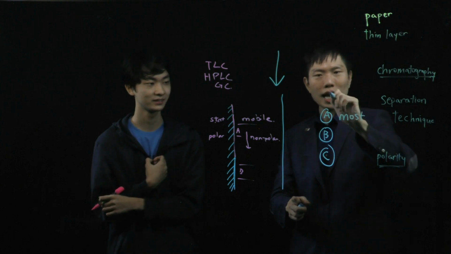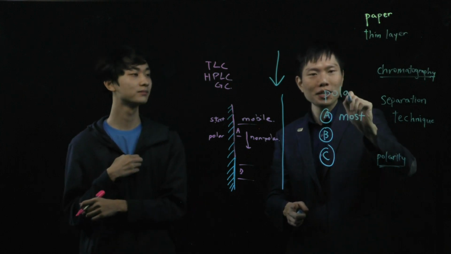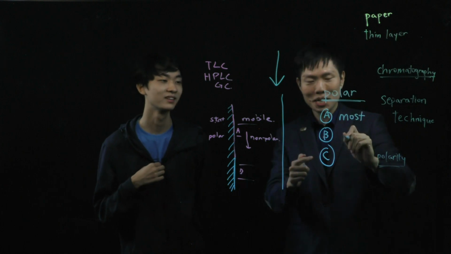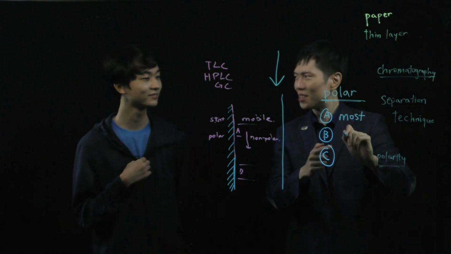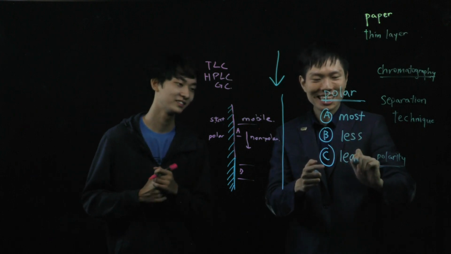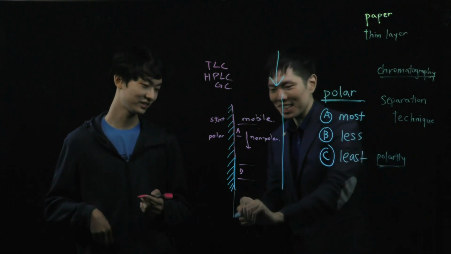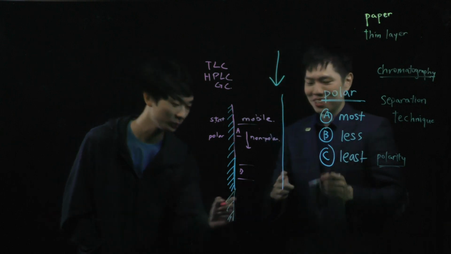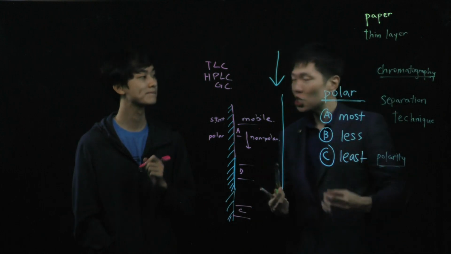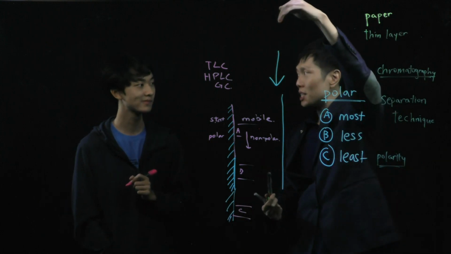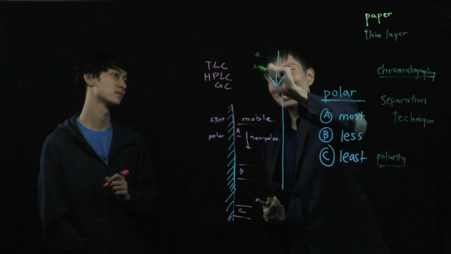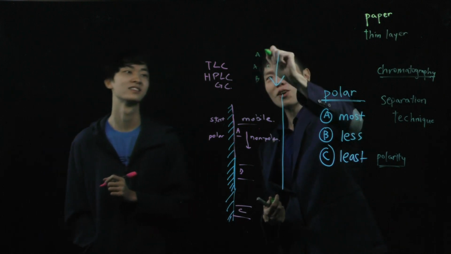I will just jot down here to remind the audience which is most polar. A is most polar, followed by B, which is less polar, and then C is least polar. So that we can see the differentiation here. Maybe C will be down here. When you pass a mixture of A, B, and C from the top, all random together, this is how the column runs.